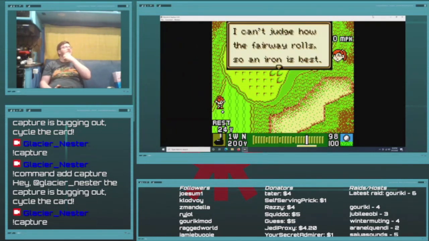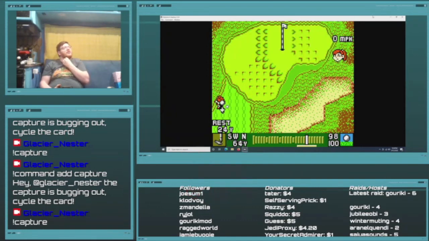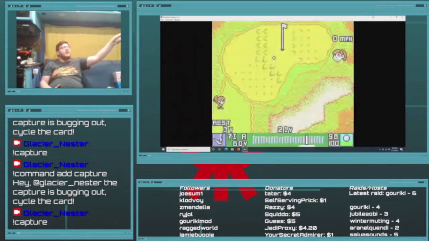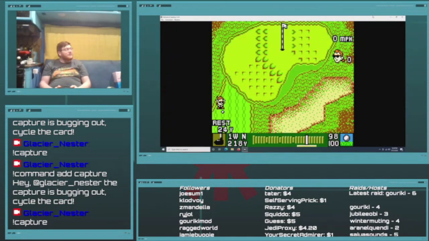You can't judge on a fairway roll, so an iron's best. 7 irons, low shot, can carry it from below the green. Honestly, I don't mean it. That's just me. See what I mean? They use the hill to brakes on the ball. So 7 iron, second approach.